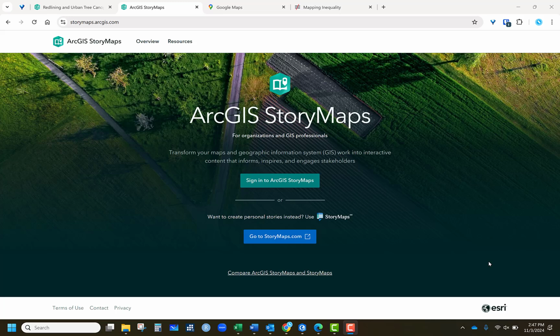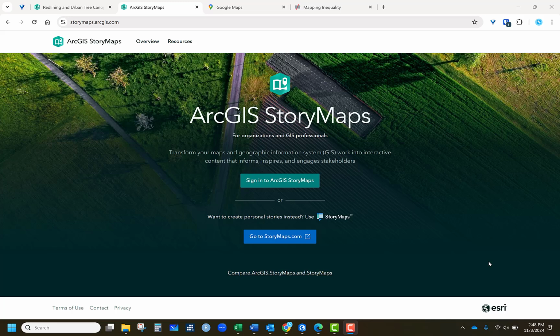Before you get going, you'd obviously do a lot of your writing in a Word document or similar. You'd have much of your writing done. You will have carried out your analyses and created pictures, PNGs, or TIFFs of your maps and charts and anything like that, so that they'd be at the ready.